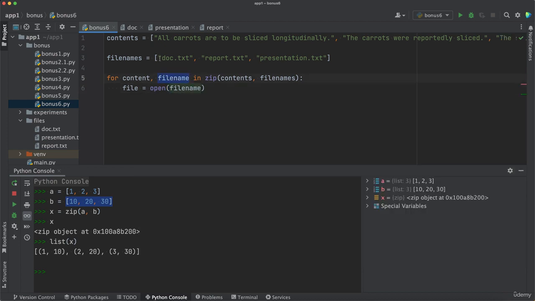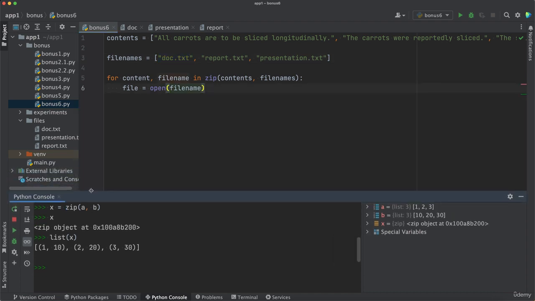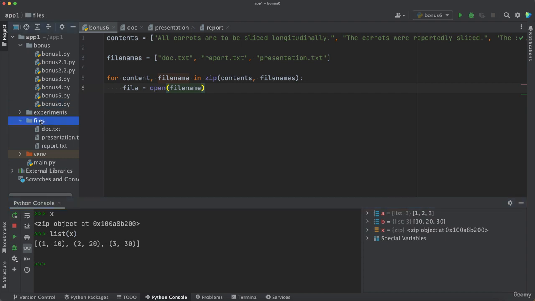File name extracts doc.txt in the first iteration, but in my case the files are going to be inside files. Therefore I want to construct a string using an f string. So it's going to be files slash, and then file name is the variable, and then close the f string.